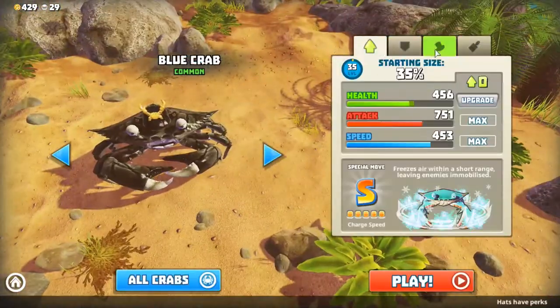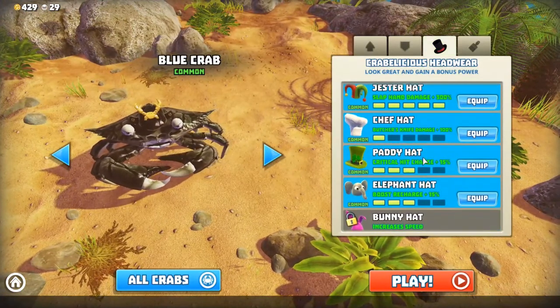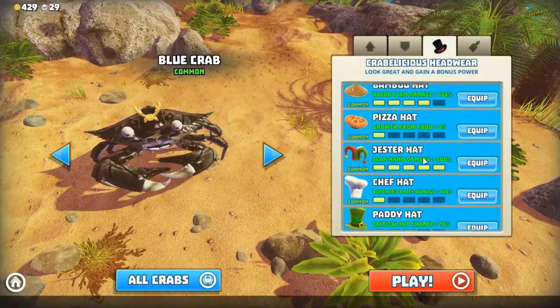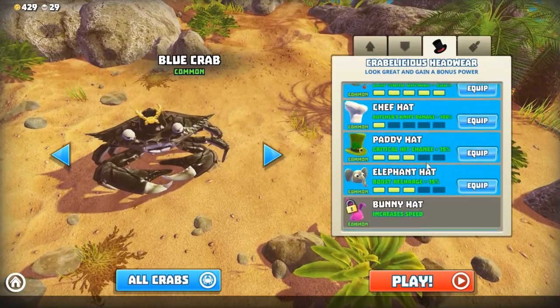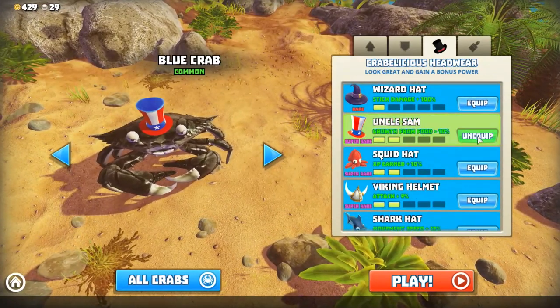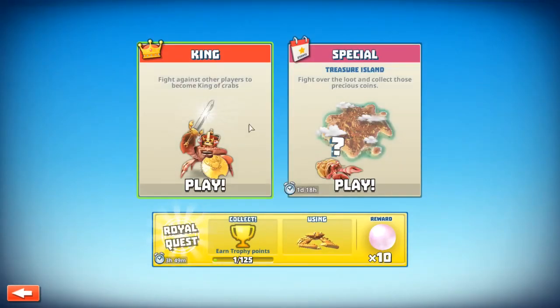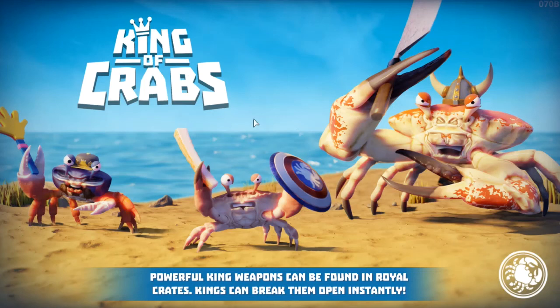Try a different hat. Show everybody what hats I've got. We're going to use the Uncle Sam hat. Improve our growth. Show a bit of that. Get in the gameplay. Here we go. And we're in.